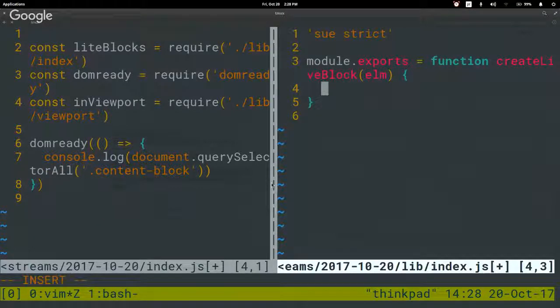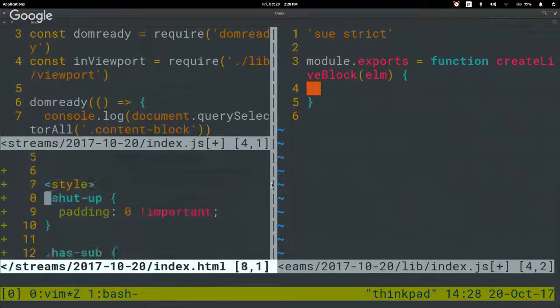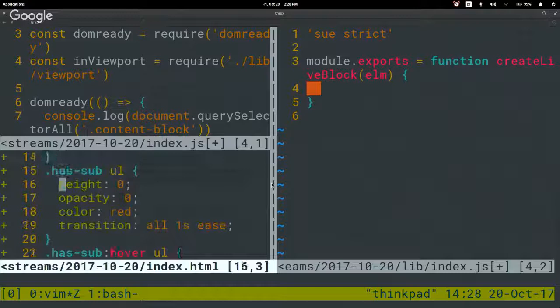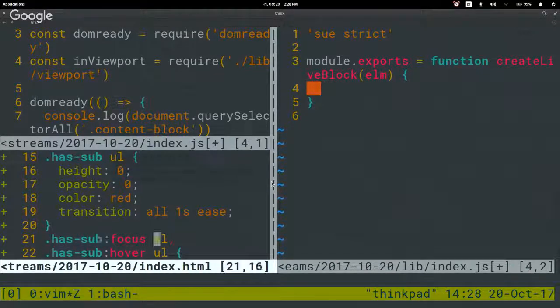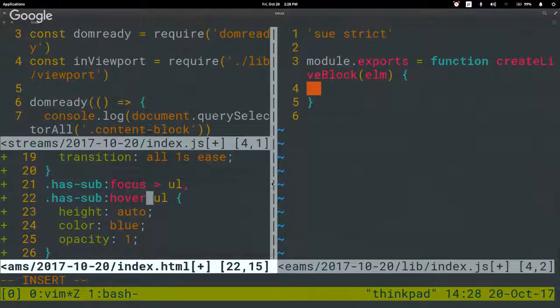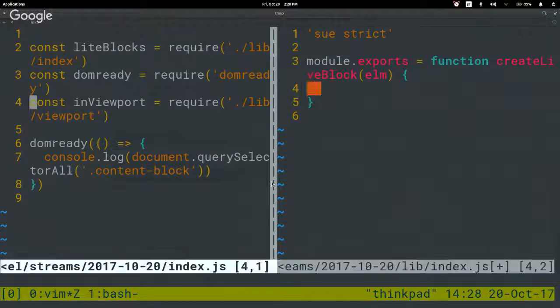Yeah, Bruno is correct. I should have used has sub and the direct sentence modifier, because otherwise we are just going to make all of our menus visible, and we don't want this. This will make only the menus that I want visible. So we're going to create our live blocks.